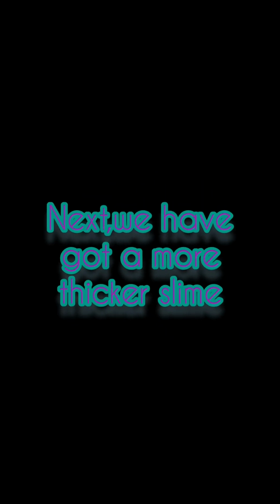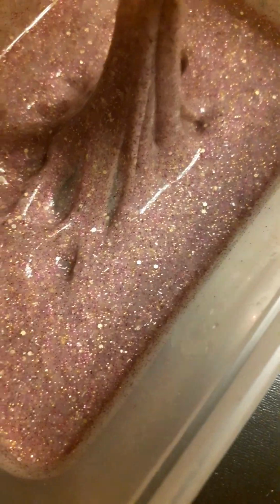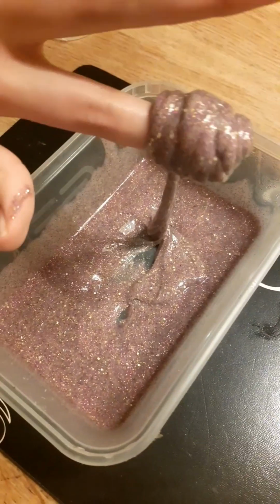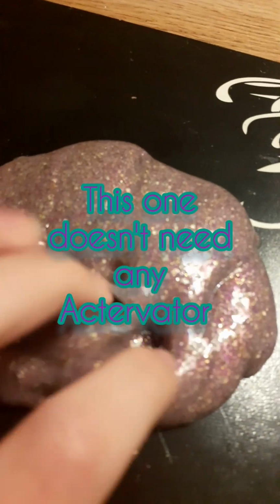Next, we've got more of a thicker slime, the purple one. This one doesn't need any activator.